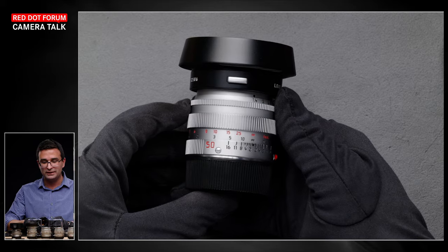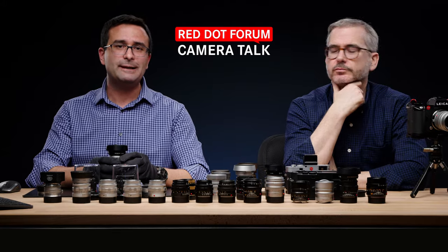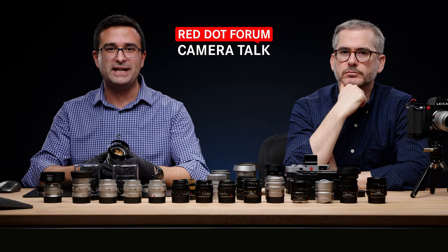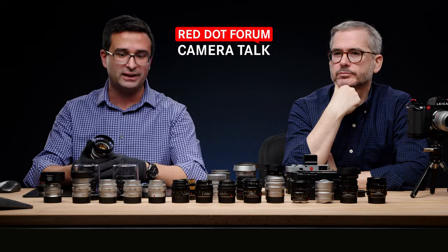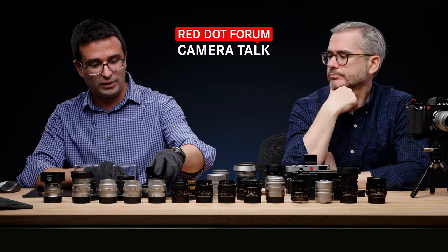Now, are we seeing those lenses by themselves or only with the sets? Mostly by themselves. Yeah, the sets got separated because, again, the camera wasn't really that special and they were individually boxed. So there was really very little reason to keep them together over the course of, let's say, 30 years of ownership. You'd say, I don't need the camera anymore, I'll sell it or whatever. Nice. So yeah, the 50 Summilux Traveler, awesome version 2 lens.